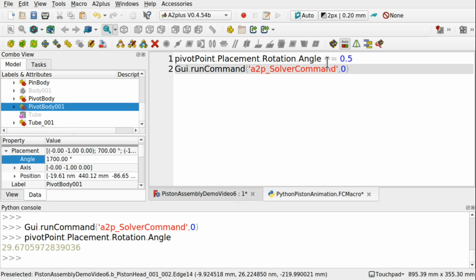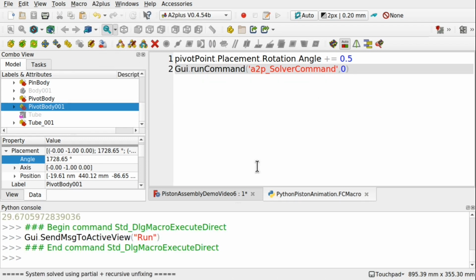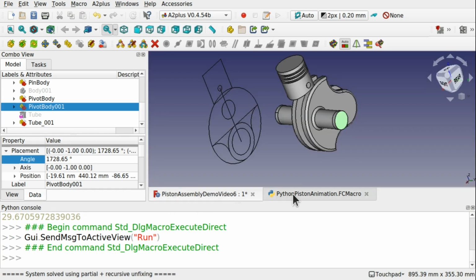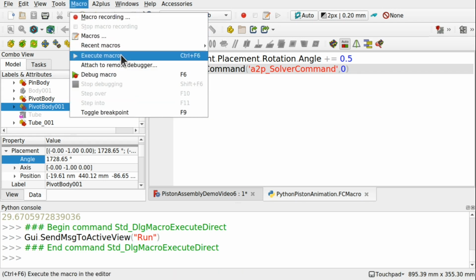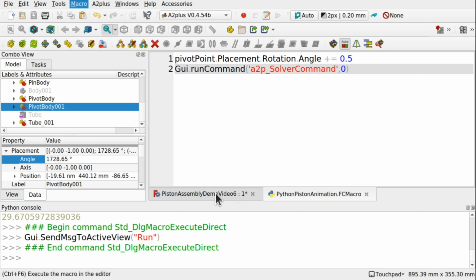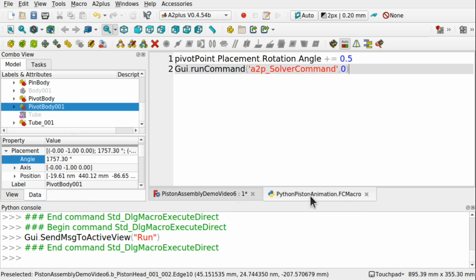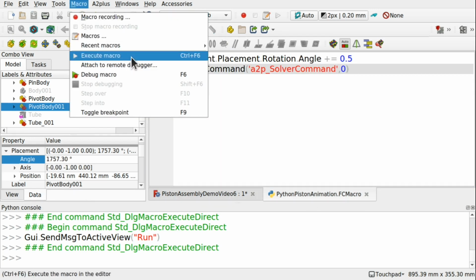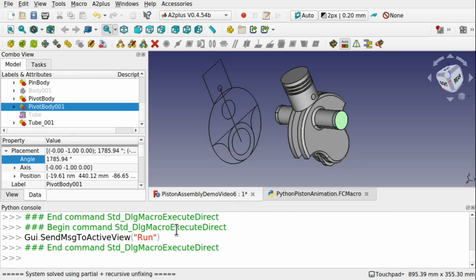So now when I run this, go to macro, execute macro, that's executed, and we'll do that again, macro, execute macro. This is actually executing. You can see this is moving up, but we can't get to that tab until it's finished. You can see that's moved there.